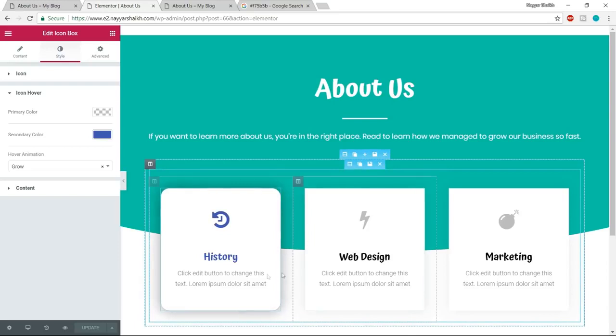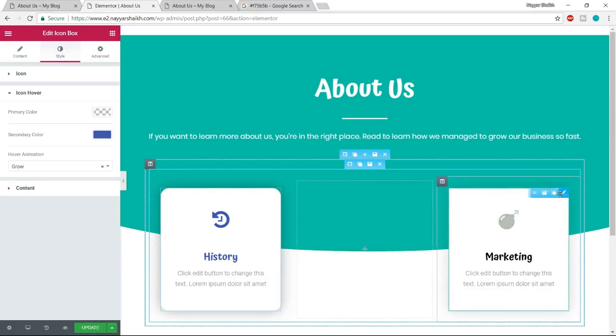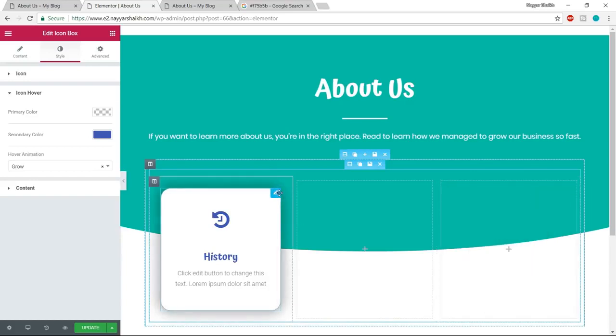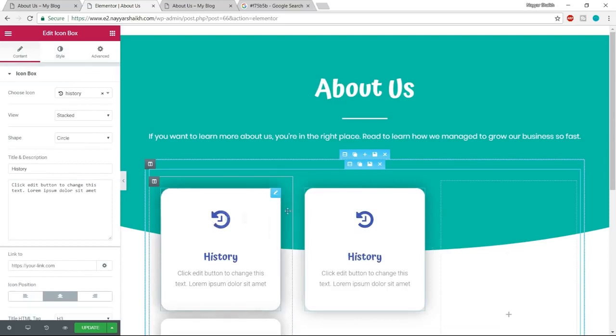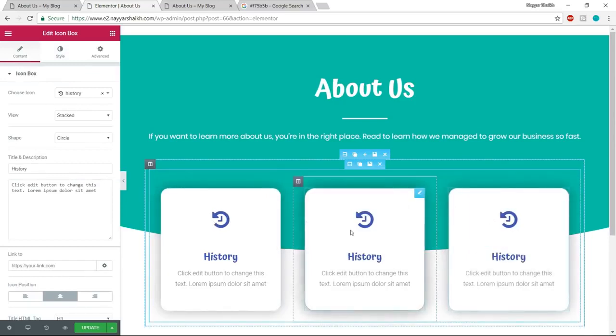Now do the same exact things for these as well. If you start doing all these things one by one, it will take some time. So what you can do is just delete these things from here. It will save you some time, and you can copy it from here, duplicate it, bring this thing over here, bring it over here. It will save a lot of time.